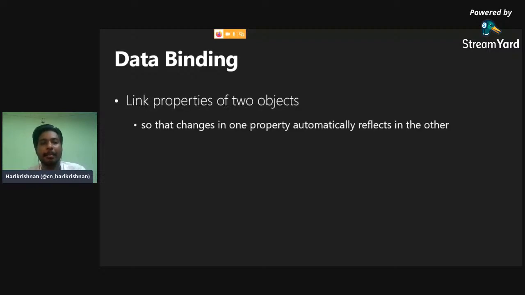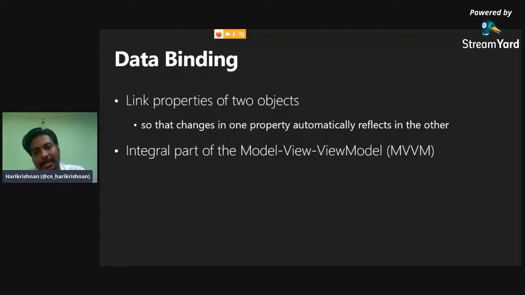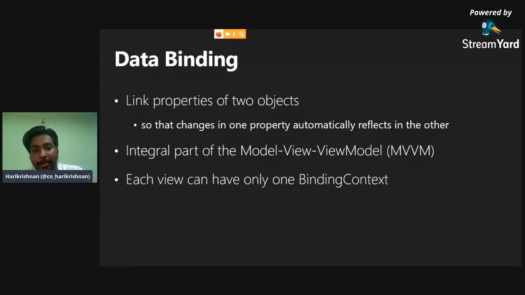And the data binding. So data binding is a very important feature in Xamarin.Forms or any XAML-supporting platform. So what data binding does is, it links the properties of two objects, in very layman terms. To tell it in a technical way, it transfers the data between source to target and target to source. So that is, your business logic or your data from one end is going to be rendered or communicated to your UI. And that's what data binding is all about. So as I said, it's an integral part, the way I tell it so it is easily understood, of MVVM.